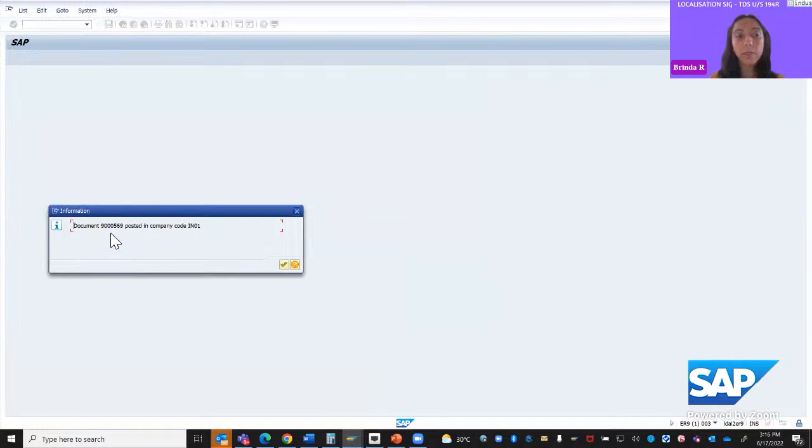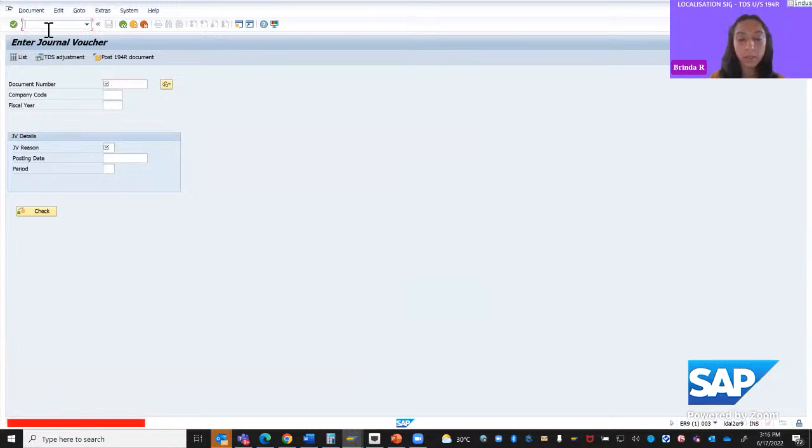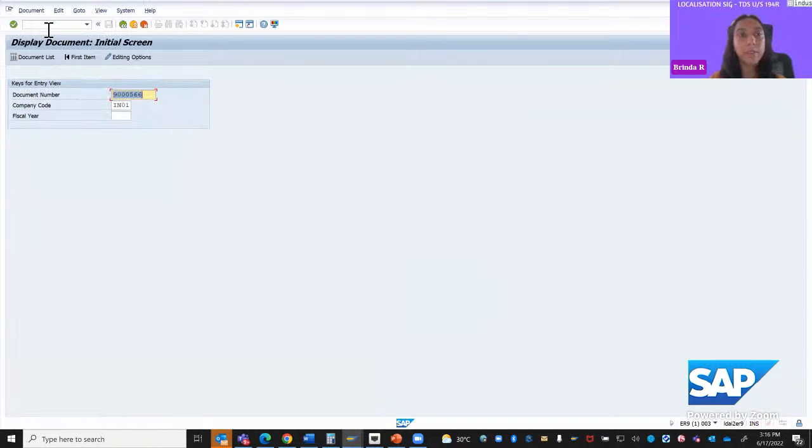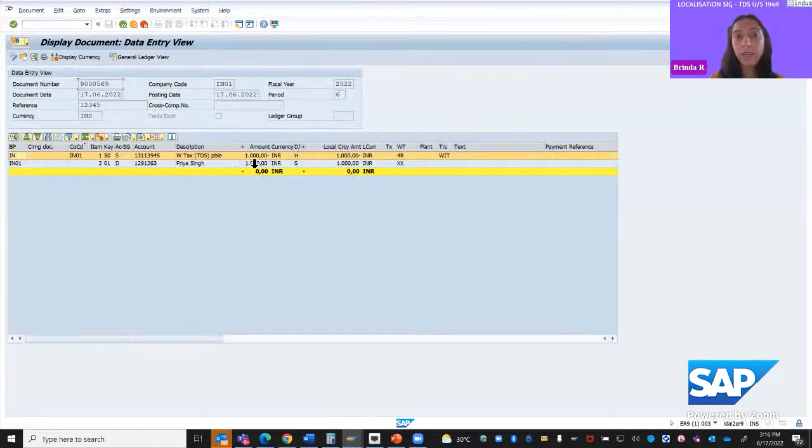Now my accounting entry will be posted. I'll show you how my accounting entry looks. FB03 is the transaction through which you can view this document. This is the document that I posted. The tax amount is only 1,000, and the base amount of 10,000 ideally should not be charged to the customer.